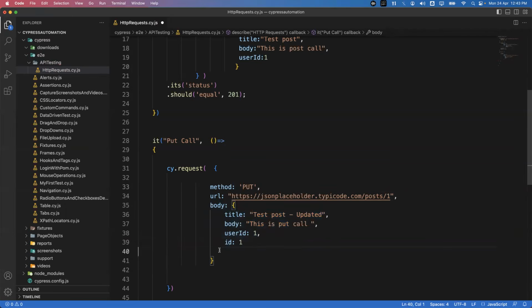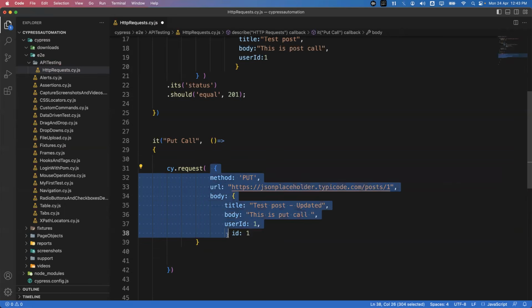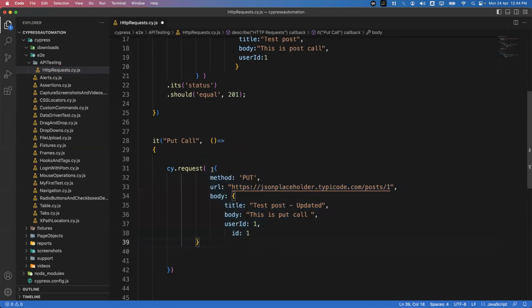Once this body parameter is done, the request is completed. From here the request started, so cy.request is the whole thing we have to pass. This bracket is closed and this bracket we should close.